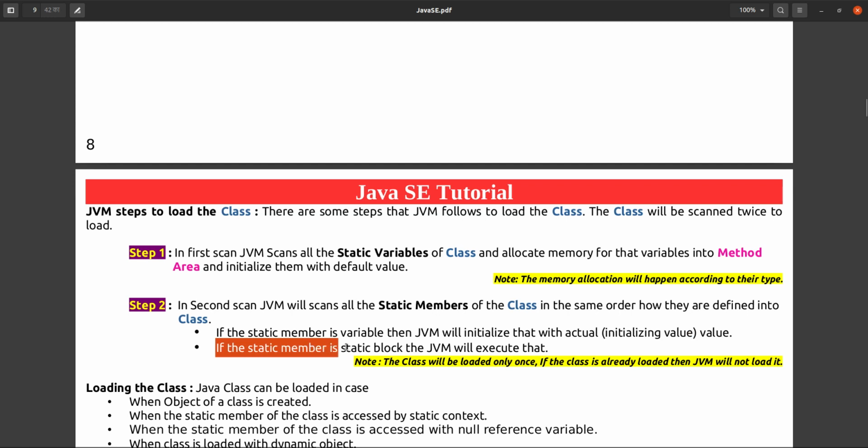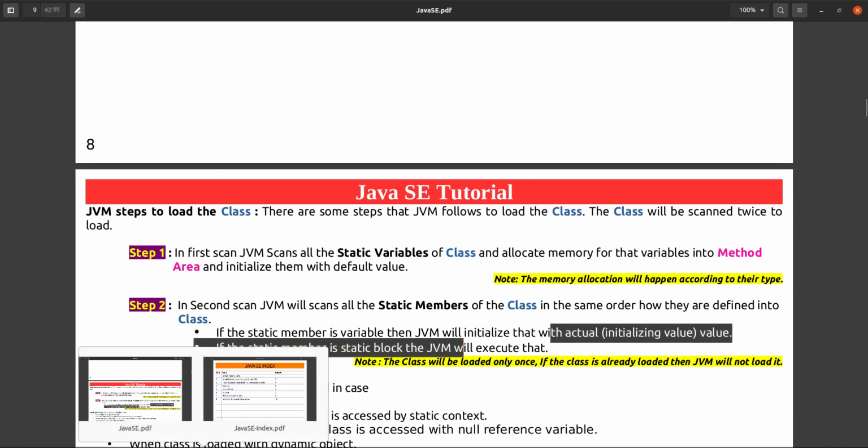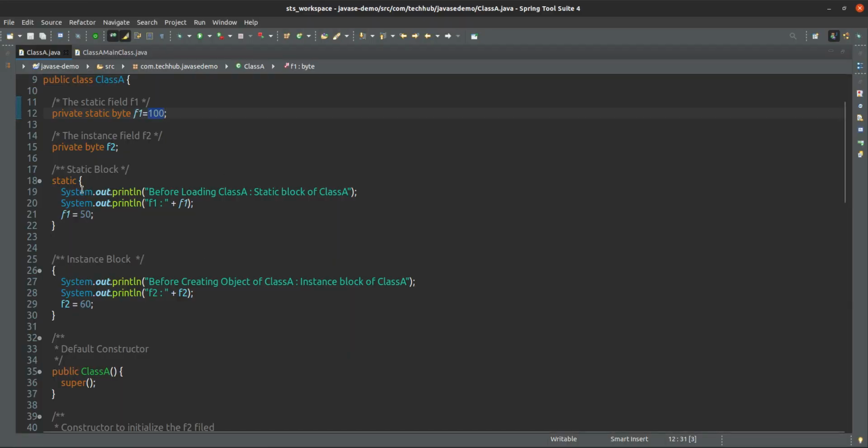And if the static member is a static block, then the JVM will execute that. Suppose this is how I am giving, this is a default only.